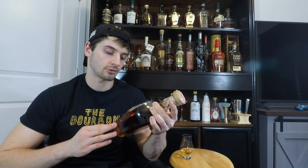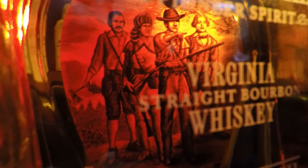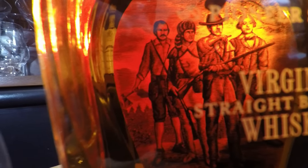Before we get into my grade, I'm going to read what it says on the back of the bottle. It's a nice little story: John Abram, Joseph, and Isaac Bowman were Virginia militia officers in the American Revolutionary War. In 1779, they led 30 pioneer families to Madison County, Kentucky, and established Bowman Station. Later, the brothers helped establish and settle Fayette County. They were legends admired and respected by fellow settlers for their courage and bravery. This handcrafted bourbon whiskey is a tribute to these four heroic brothers. It's a very cool bottle and a very cool story.